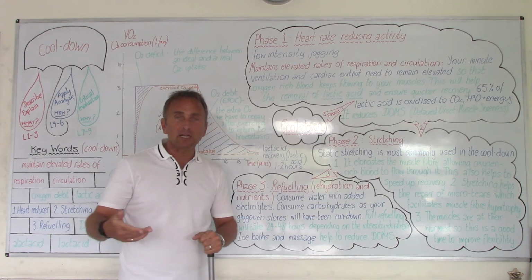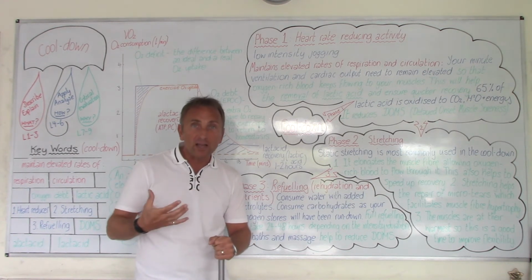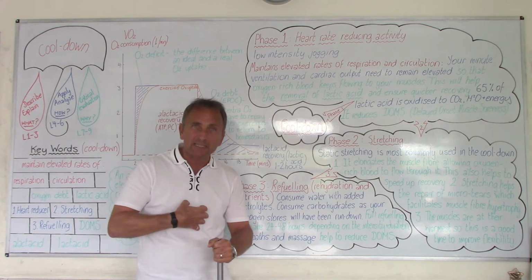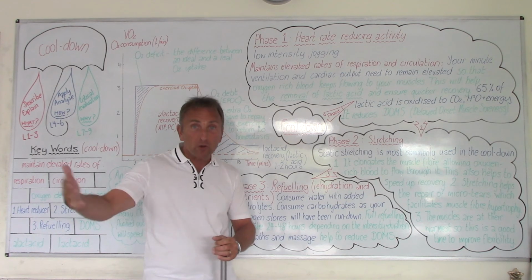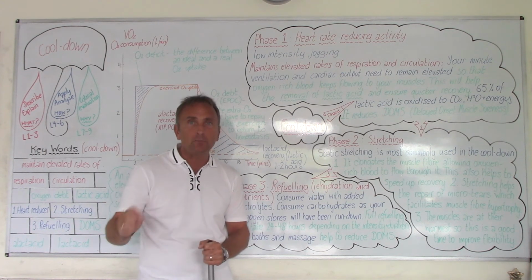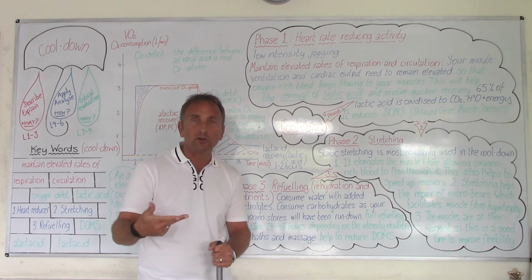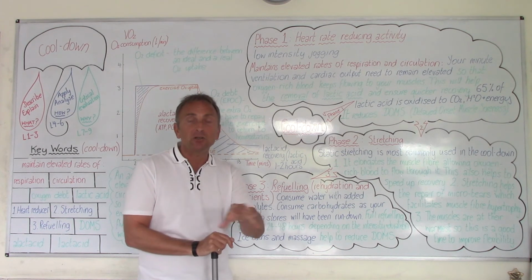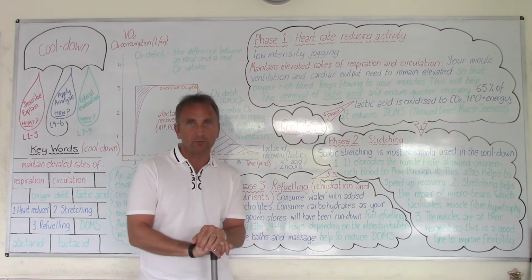So during exercise, you will have lost a lot of water content because water via evaporation is used to thermoregulate. You sweat in order to maintain a stable body temperature of 37.4 degrees. You will have lost a lot of water and you will have lost a lot of salts. So it's really important during the activity to drink water, but after it, during your recovery, during the cool down, to drink water. Put electrolytes in that water, put the salts in the water and replenish those salt levels.